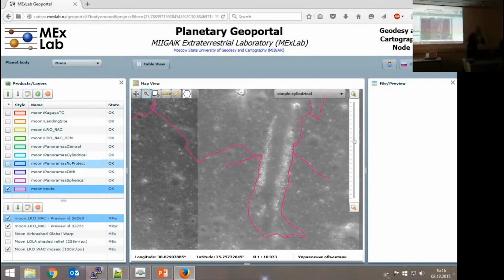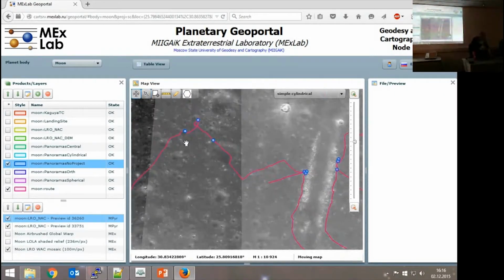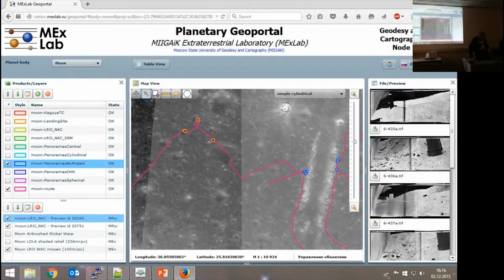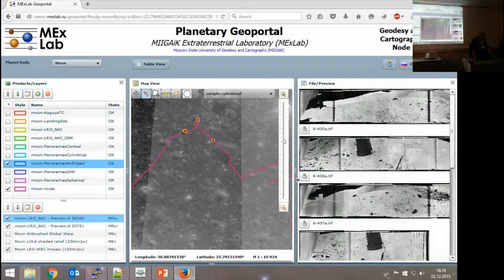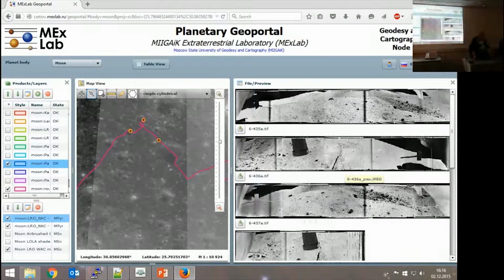And the first level of restoration is presented here as panoramas no projection. So I will now turn it off, on, and we'll see. So that's where these fragments were just stitched together, and so you see some sort of original.